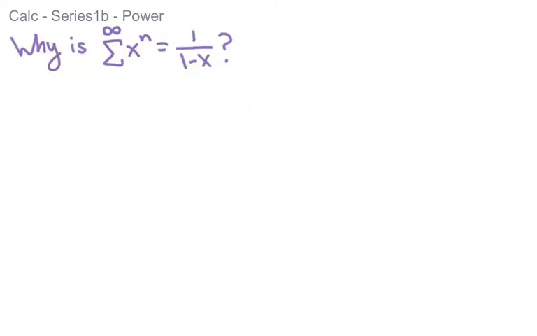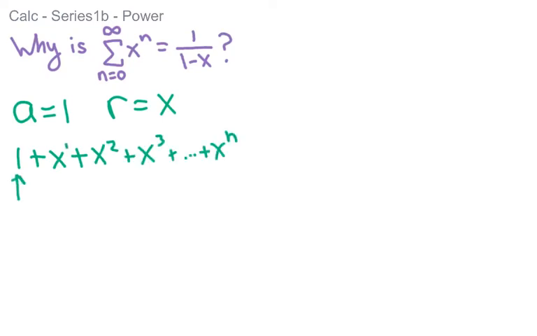First of all, why is this series equal to this function over here? Well, this series looks familiar, and so does this function, or what I'd call a sum. If this is a geometric series, that means the first term is 1, and that means r is equal to x. Remember, this is in the form of a over 1 minus r. So the terms are 1 plus x plus x squared, and so on. And really, that first term right there is x to the 0.